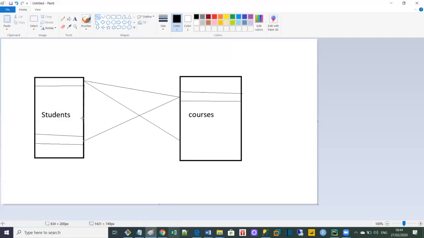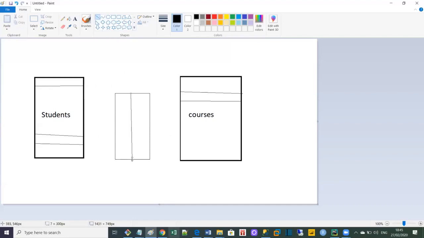You cannot have a connection like that by adding another column here and another column here. It will never work. I never proved that to you, but take my word for it. By connecting the 2 tables together, it will never work. In order to have this kind of relationship, you must include an extra table, and this table is called a bridge table, and it will have at least 2 columns.